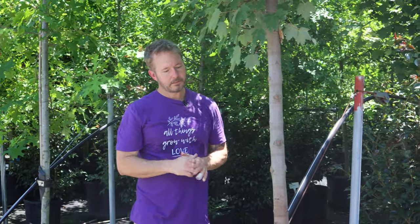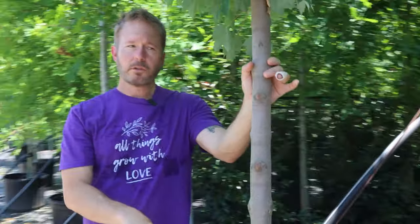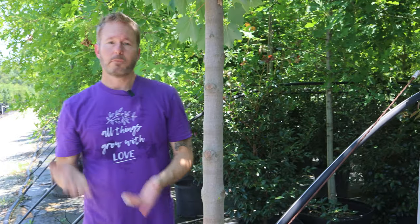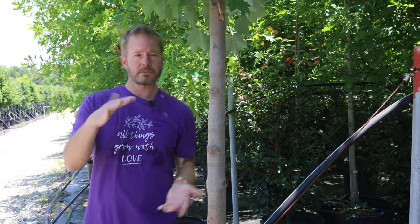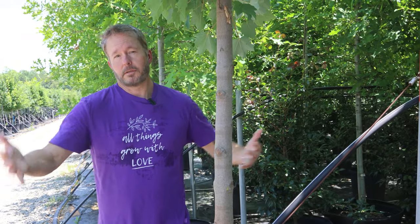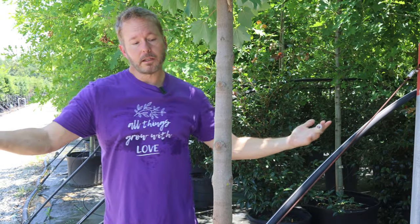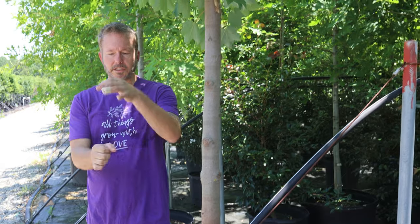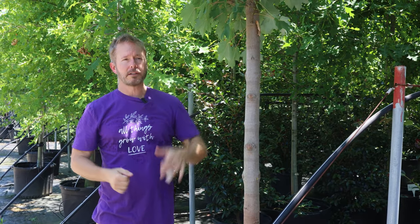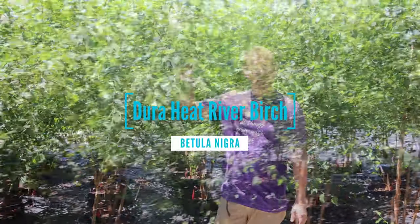It has a silverish bark structure and is generally low maintenance. One thing to be careful of is that maples are known to produce surface roots as they mature, which can be a problem for sidewalks or driveways. Make sure you plant accordingly and away from structures, because it is going to get big — and that's exactly why we love our shade trees. We need that huge canopy, just like a big umbrella on a hot summer day.